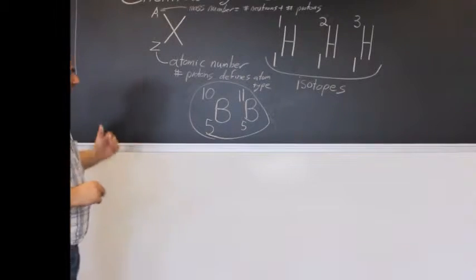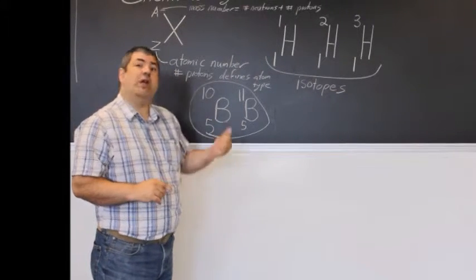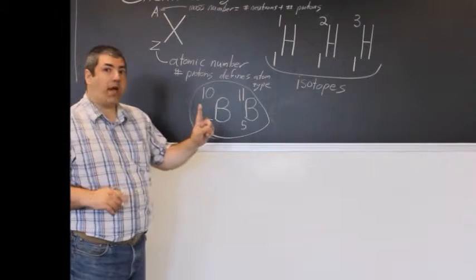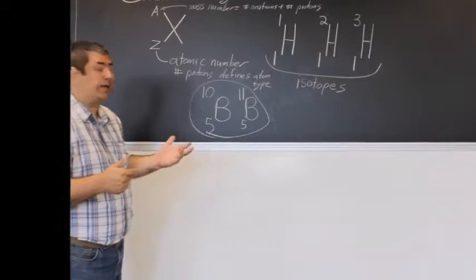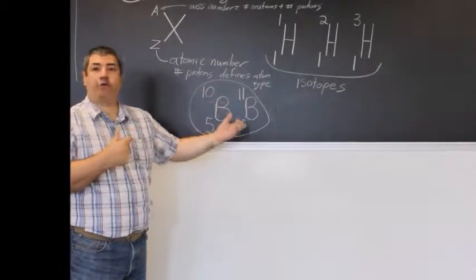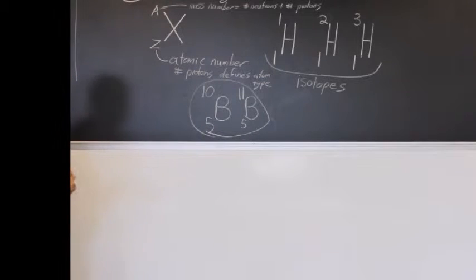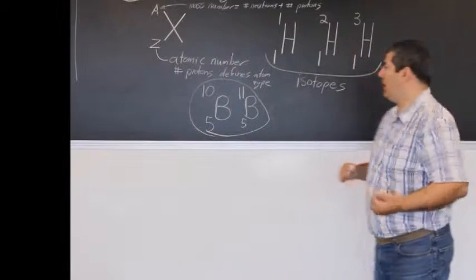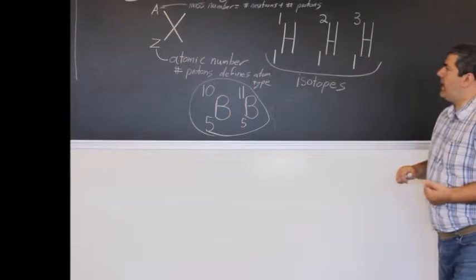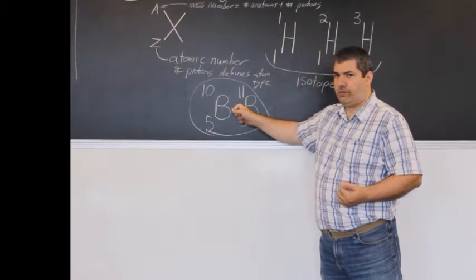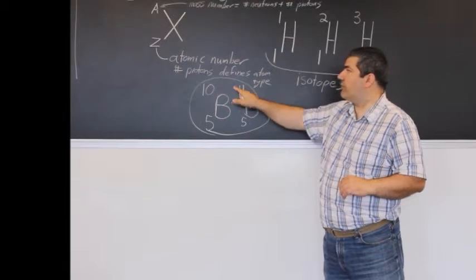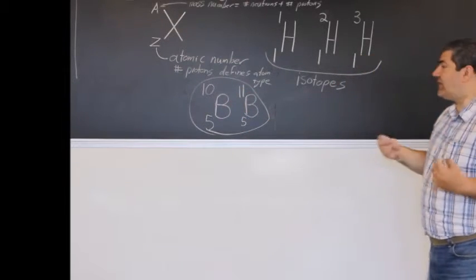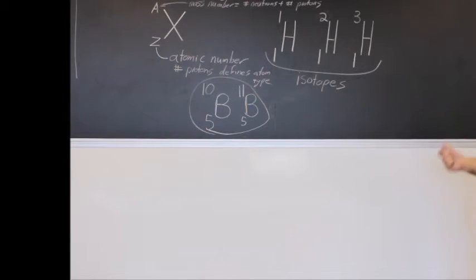And different elements have differing numbers of isotopes. Some elements only have one isotope that is stable, and we'll talk about what stability means later on. Other elements have a whole flavor of different isotopes. They have quite a few, 3, 4, and beyond. But again, we'll address that as we move through the periodic table. And again, looking at the elements, the mass number, the number of protons and neutrons, and the Z number, that's going to be something that we'll just get used to as we do more and more examples.